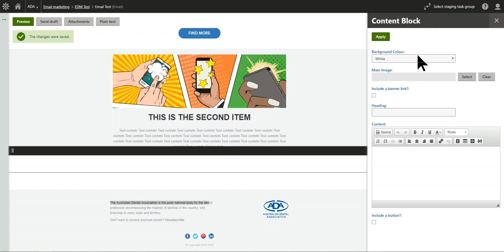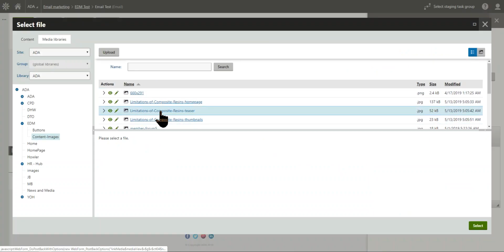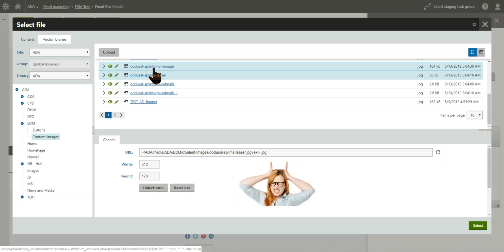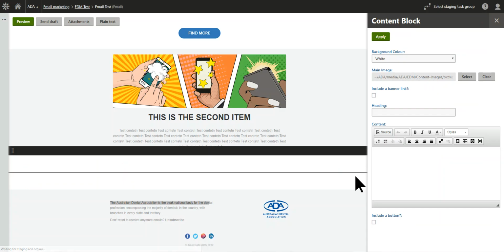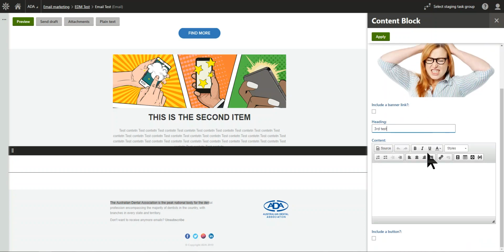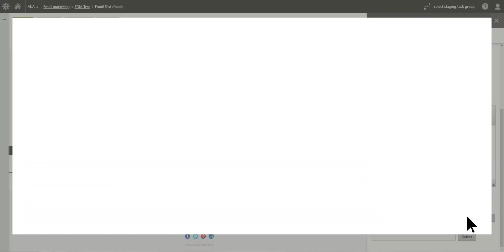So now we've got a second item, and we'll just do that again. And we'll do this a white again. Now you don't have to add banners. Heading, third text. Include a button, button image.